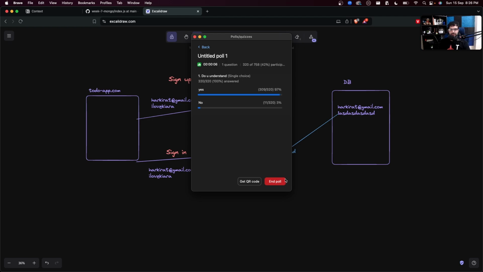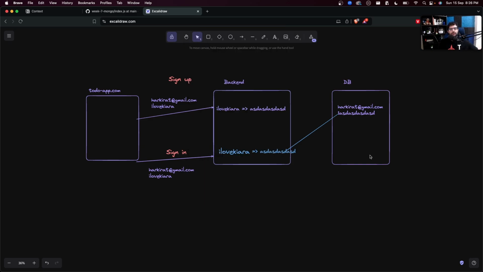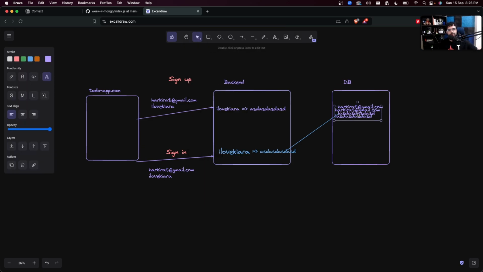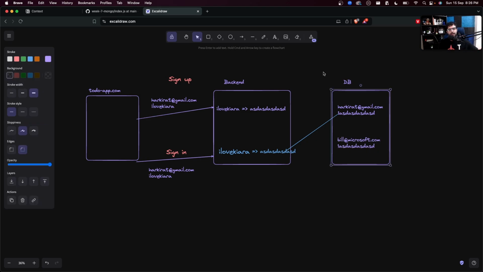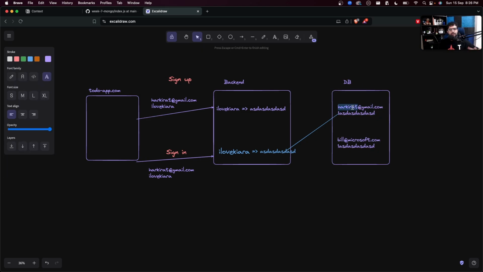We understand this. But there is one small problem in this approach as well. Can you guess? What if we have two people in our database, two entries: Bill at Microsoft.com, that is Bill Gates, and then Harkirat, random person at gmail.com.